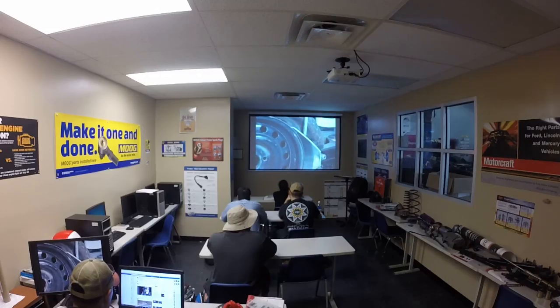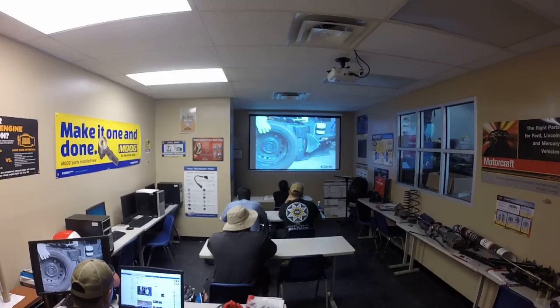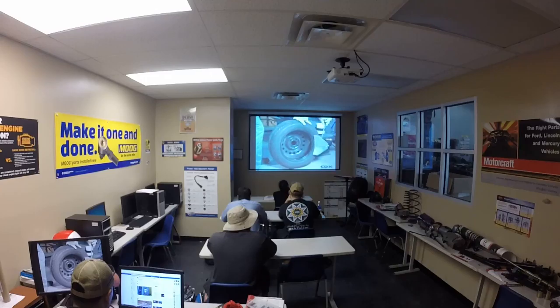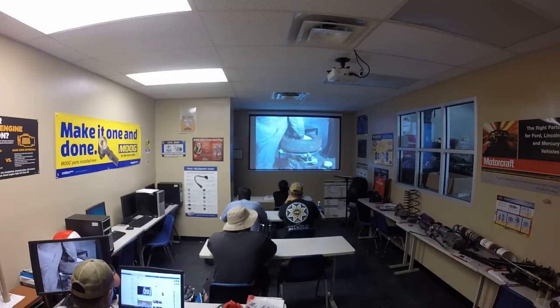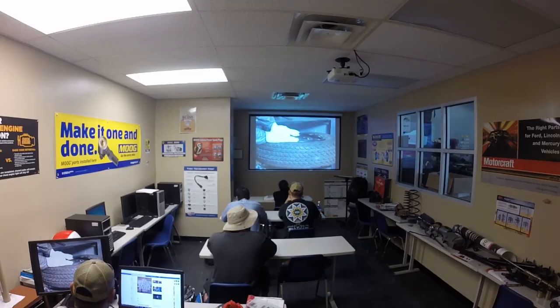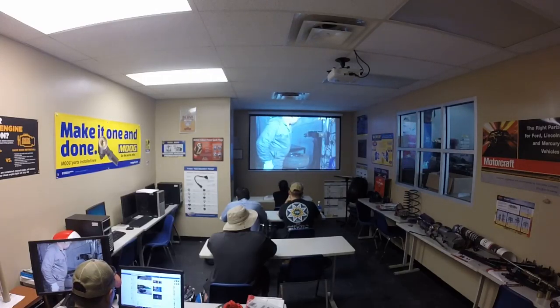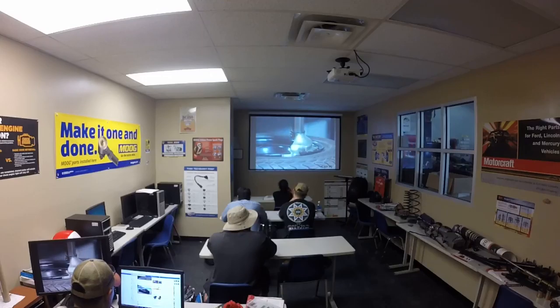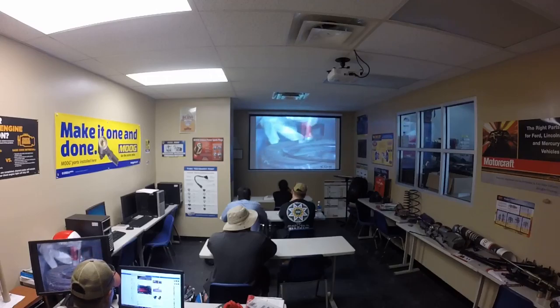Release the blade, turn the wheel half a turn, reposition the blade, and release that section of the tire as well. Then roll the tire away from the machine and reposition it with the inside of the rim facing towards the blade. Repeat the bead breaking procedure. Fasten the wheel and tire assembly on the turntable and activate the jaw so that they hold the wheel centrally. Test the security of the wheel by attempting to turn it — it should remain still. Position the bead remover between the edge of the rim and the tire and apply some lubricant around the broken bead to assist in removal.